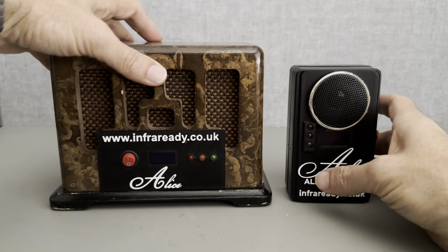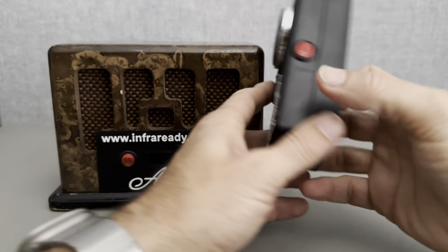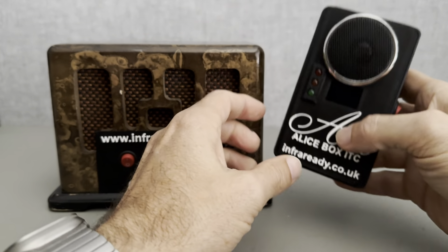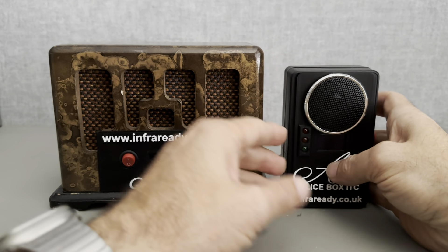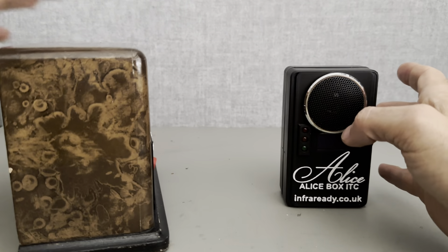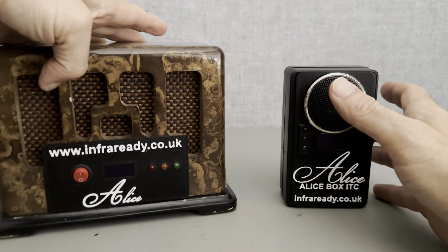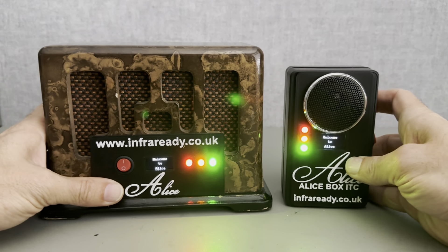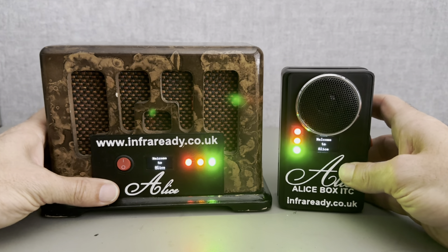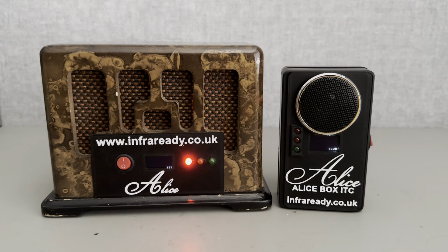There are two different boxes. This one carries four AA batteries in the rear, it's got an on switch, an OLED display, and some indicator lights. It's pretty much the same as the retro box, but that one has the batteries on the back and the on/off switch on the front. If I power these on, you'll see a welcome message and an audio click — that's it checking. If it constantly clicks, that means the batteries need changing.